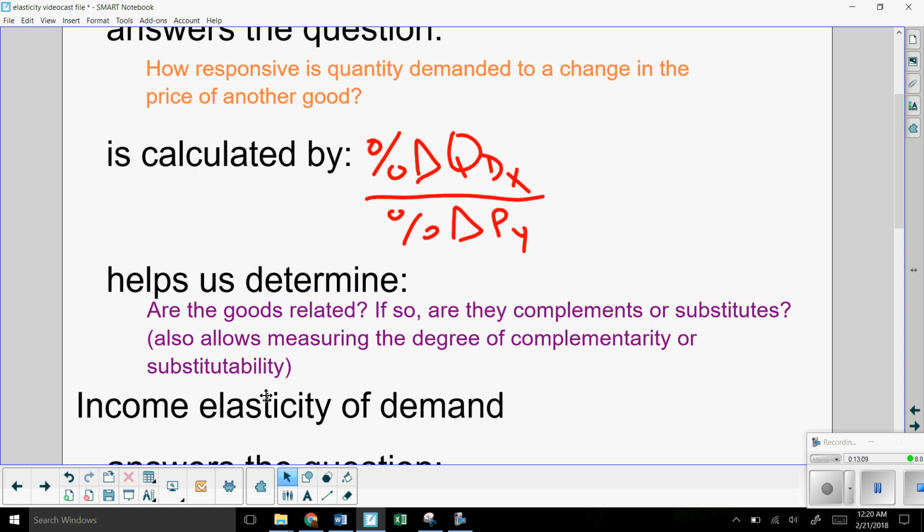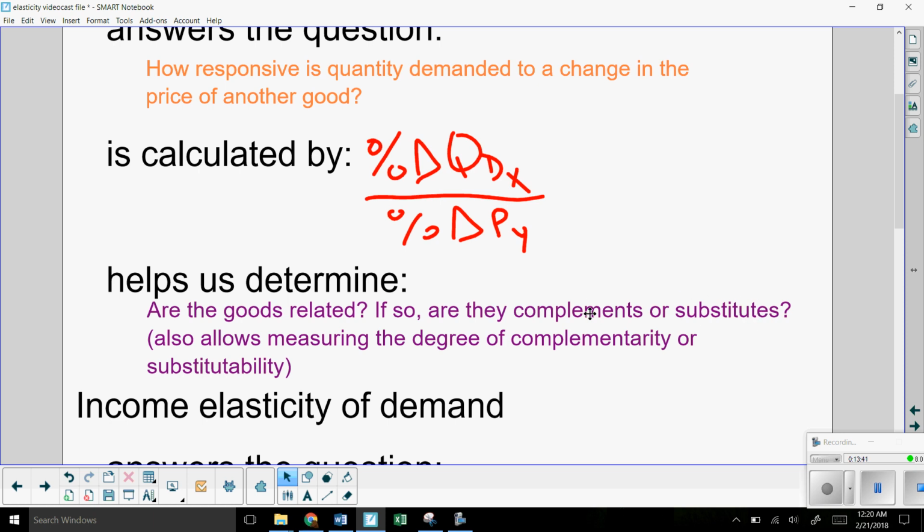And economists go further than you have to about measuring exactly how substitutable they are. But if we do my quick little test on this one, I always think about two relationships. I'm looking for substitutes and complements. Well, I know Coke and Pepsi are substitutes. What would happen if the price of Coke went up? So there'd be a positive change in our denominator. Well, some people would switch to Pepsi, and we'd have a positive change in our numerator. And so the positive over positive would give us a positive value, telling us those goods are substitutes.